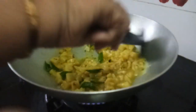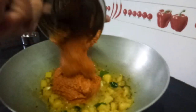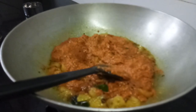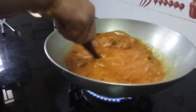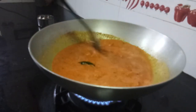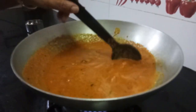Mash it and cook for about 5 minutes. Now this is almost done. Add the ground masala paste. You need to add water. Now allow this to cook for about 10 minutes. The chutney or the gojju should be this consistency. If you want, you can add some more water, then allow it to cook for 10 minutes.